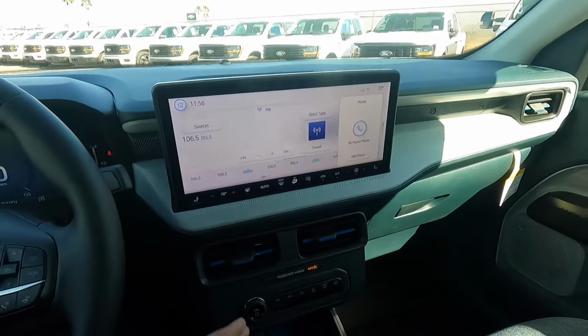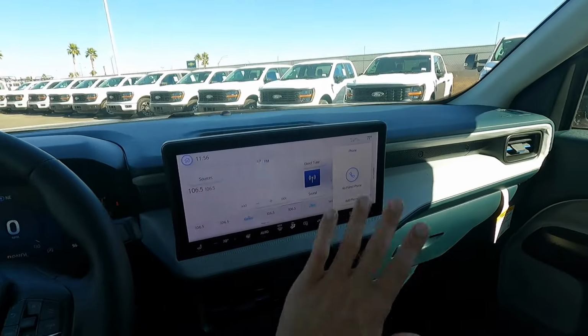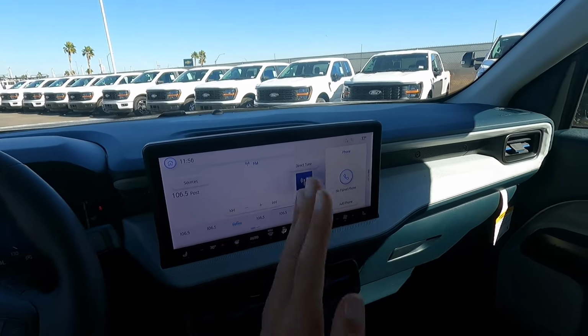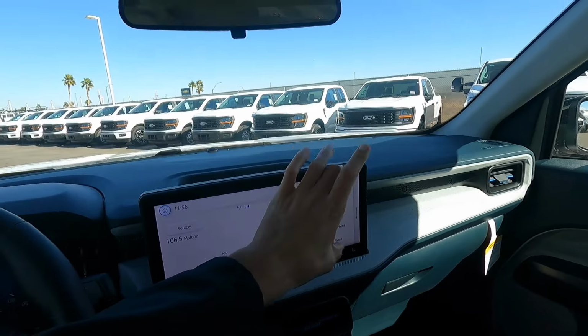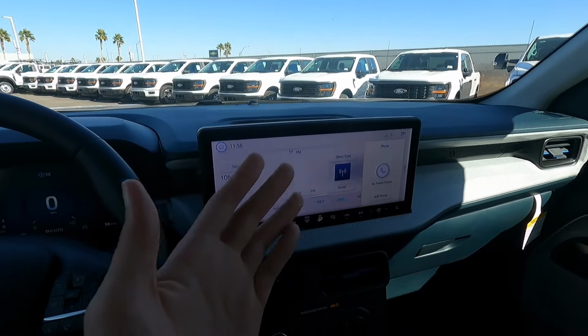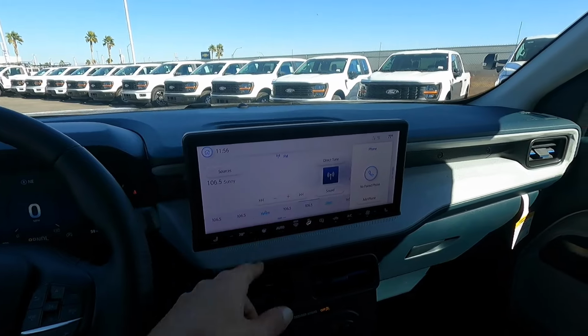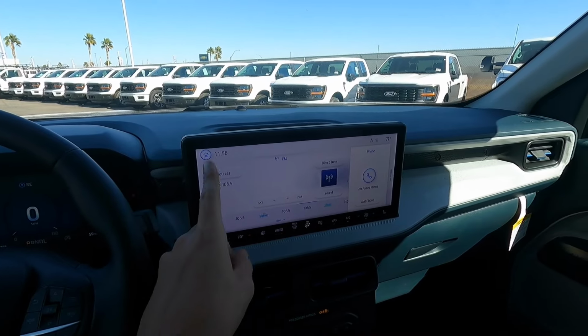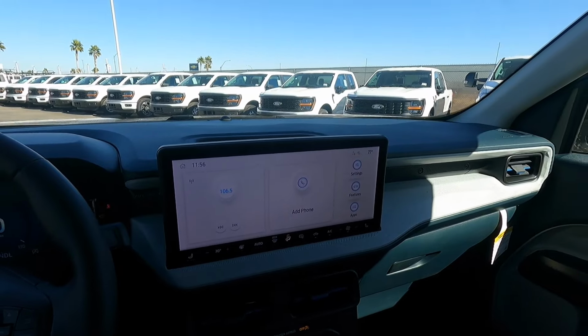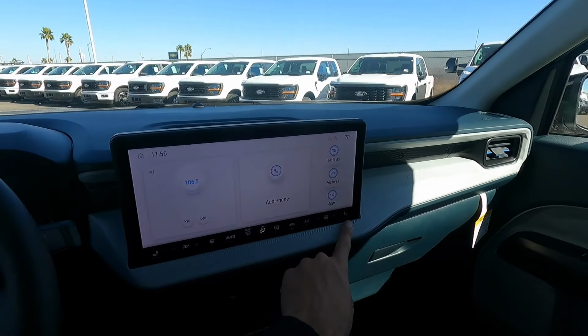And then if we look over here, this is a new design. You see we have this huge 12.3 inch screen. It looks way better than the old 8-inch screen because the 8-inch screen would stop right here. Then it had that weird pocket. It kind of looked like it was designed for the screen the whole time. But now Ford has finally done it. So you have wireless Apple CarPlay, wireless Android Auto. This is Ford's latest sync system, Sync 4. It works pretty well.